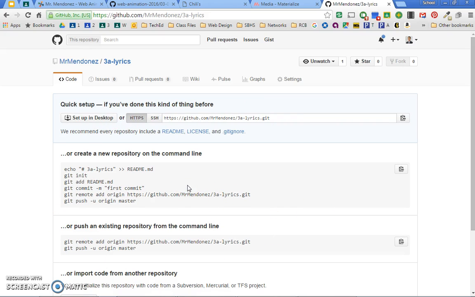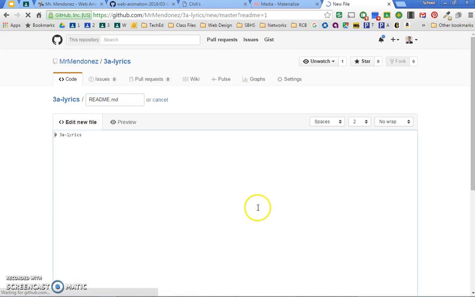Typically when you create a repo, you should create a Readme file so that users can see what your project is about. So to create a Readme file, you click on Readme. And then you can just type in, this is a repo of sites that have lyrics to my favorite song. Cool. Okay, so now you create your Readme. People can now go to your repo, and when they see, oh, okay, what's this site about, they could go to the Readme file and learn more about this repository.